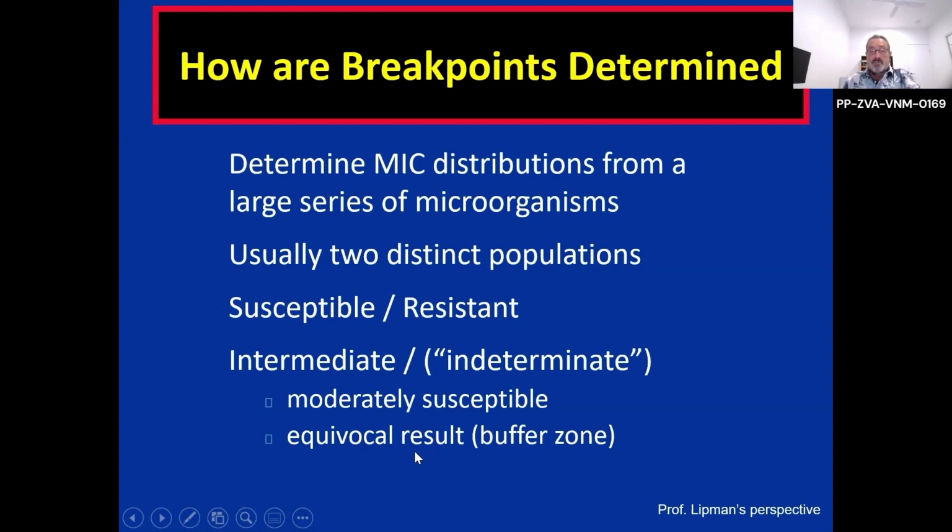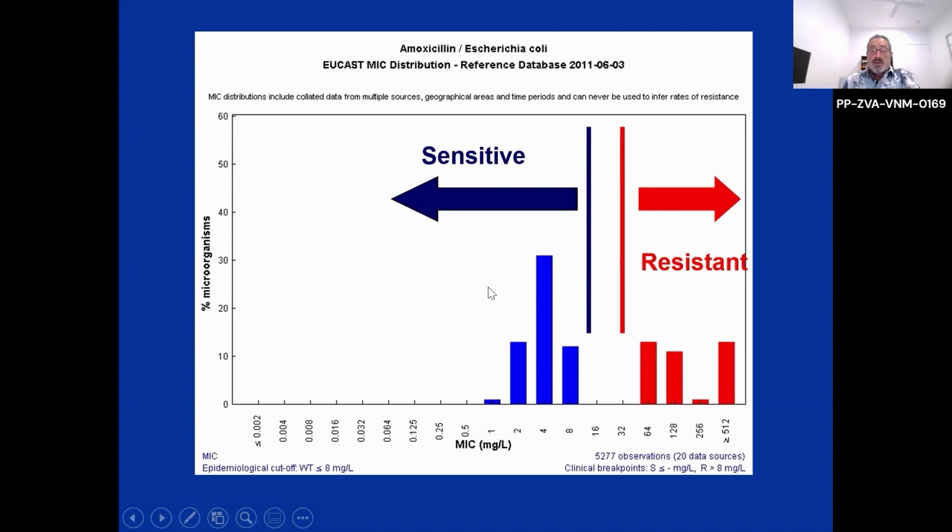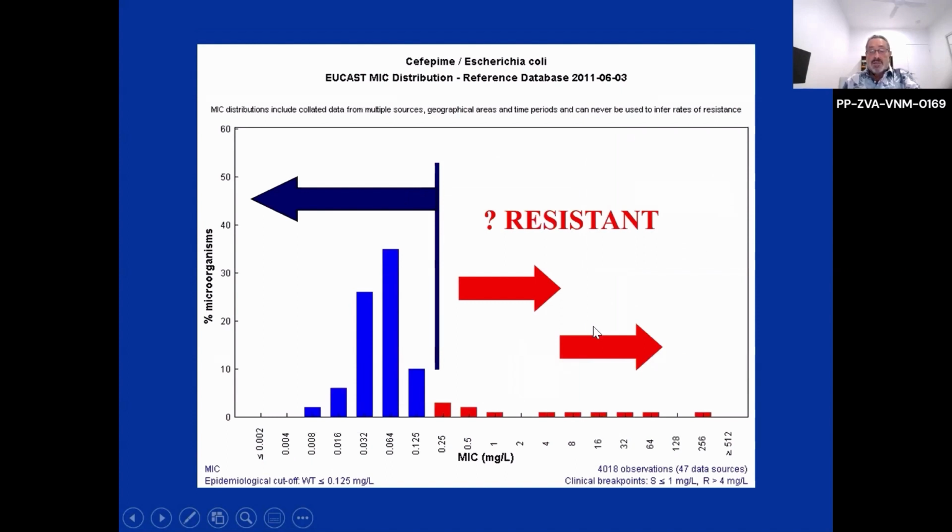If you look at these big databases, this is a European database of MIC distribution, and you can see there are sensitive organisms and there are resistant organisms. Those would be regarded as sensitive and those would be regarded as resistant. But it's not always as easy as these breakpoints over here. You may get a whole lot of MIC results like this, and you think it's arbitrarily determined that anything above 0.25 would be resistant organisms, whereas those would be the sensitive organisms.